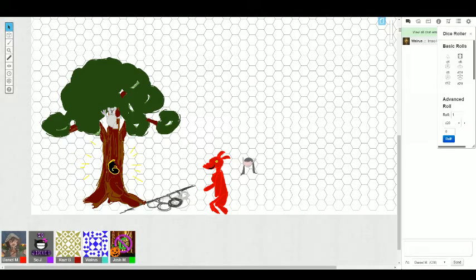Stuff like that. So yeah, we can work on descriptions as we go, because you guys are all new to this and stuff. Jinx, would you like to describe yourself?